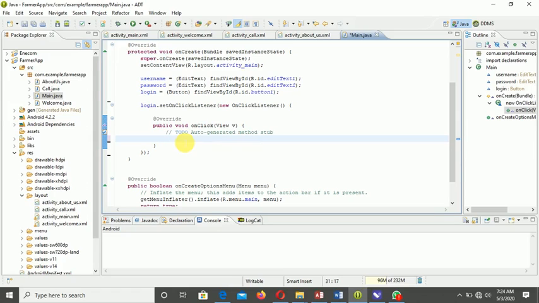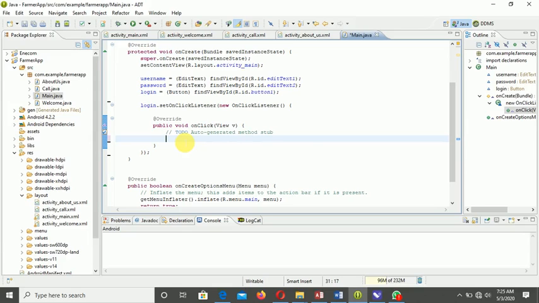I need to insert a command for it which says move to another page.